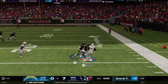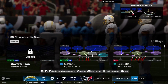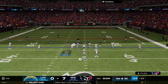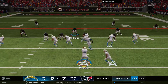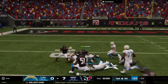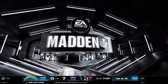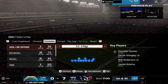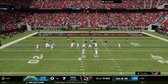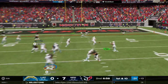This finds Mitchell, complete. And this one's worked down to the 33 before being stopped. That play gains 15, and it moves the sticks. Ball at the 33 for first down. Shotgun snap, a give to Robinson. And his gain is stopped on what's going to be the final play of this first. Chargers ball as we get back for the second, and they are thinking points. From the red zone now.